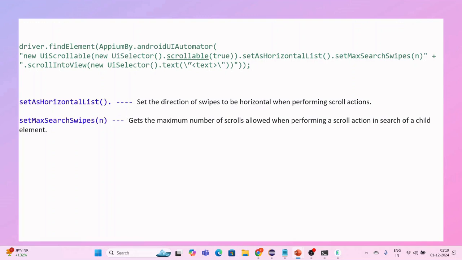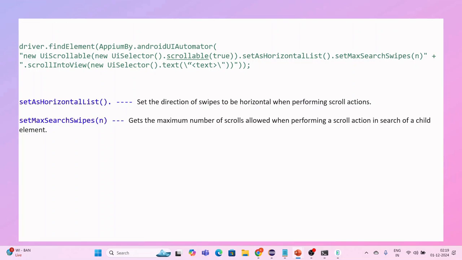We have to specify the number here, N means number. It is the maximum number of scrolls allowed when performing a scroll. Suppose I say 10, it will scroll 10 times in search of this text, based upon this text. So if I mention 10, it will scroll 10 times in a horizontal way.